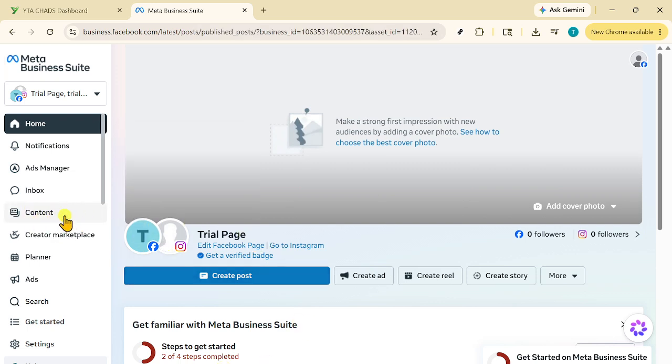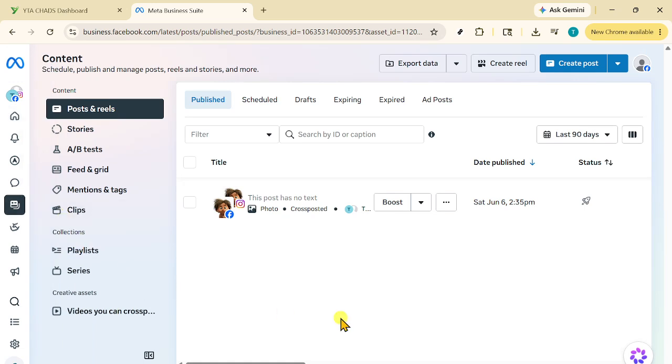This section is where your published and scheduled posts are organized, including Reels. If you manage a lot of content, take a moment to scan the list carefully so you can locate the specific reel you want to update. Moving slowly here can help you avoid opening the wrong post by mistake.